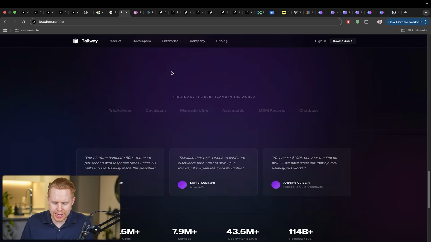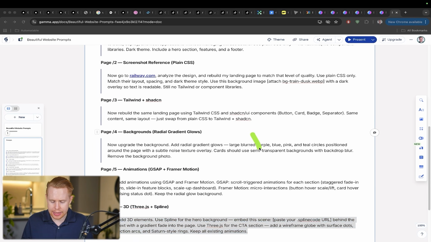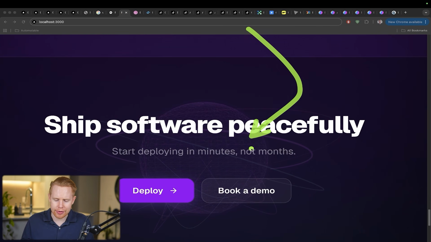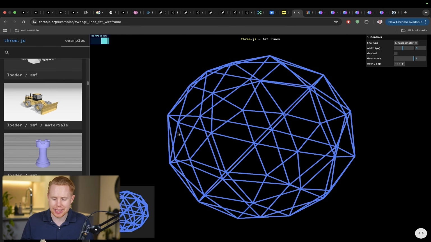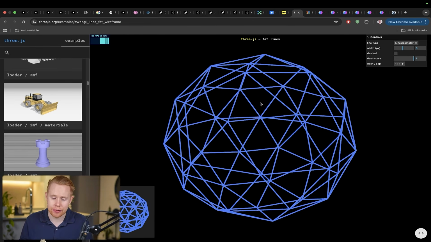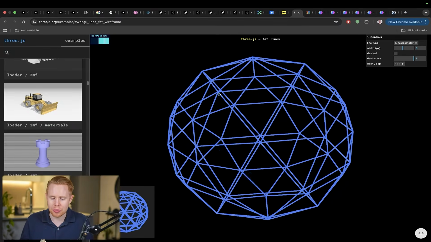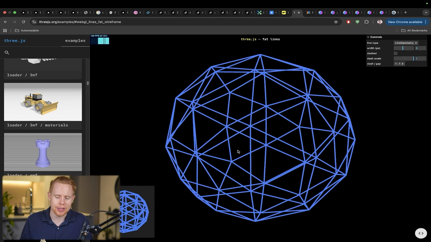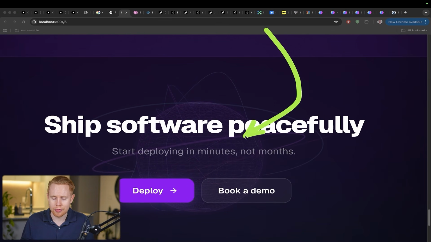And if we scroll down the page here to the CTA section, in that prompt as well, we said in the call to action section, include Three.js, and we can see the graphic right over here. Now, there are a lot of different graphics that we can use from Three.js. This is not the exact one, but this is more or less what I asked for. By default, a lot of the times when you use it, it tends to gravitate towards a standard graphic like this, but there's a lot of different stuff that we could build using Three.js, and you can just tell it exactly what you're looking for. As long as it's available, it will go to work for you and build it out.